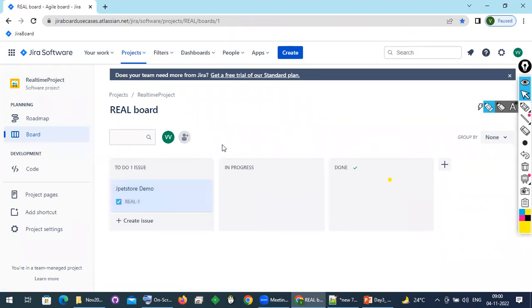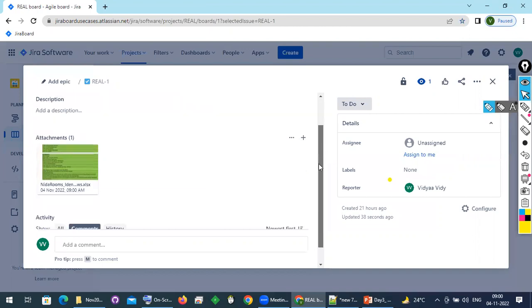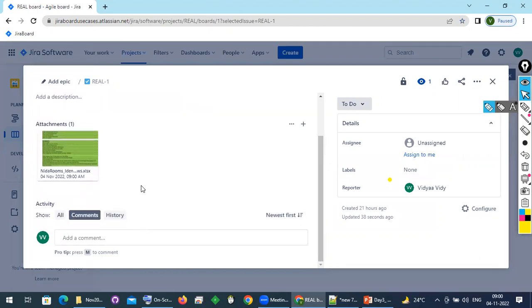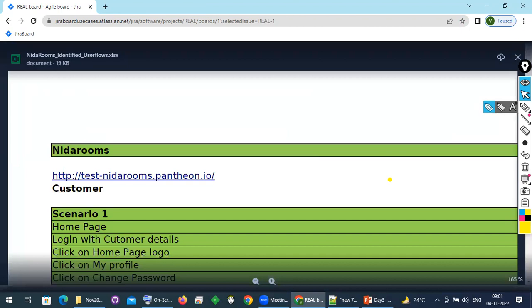Now, a number of people are working in your team, right? All the team members' stories are shown here. So you need to check whatever request comes with your name. Here it will display your name, some Vidya or some Bhavani, like that. You can open that story and check what elements you need to do. The developer will add all the information, for example, I need this test execution, everything will be shown here. If the developer has added an attachment, you can open that attachment, and I need to do this.